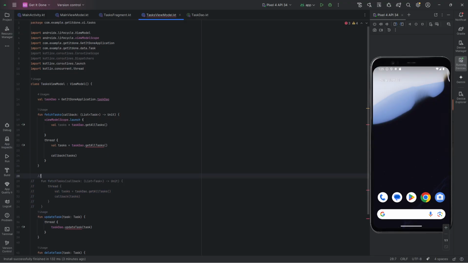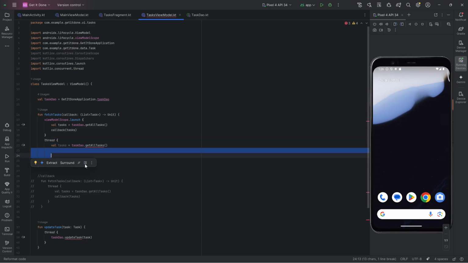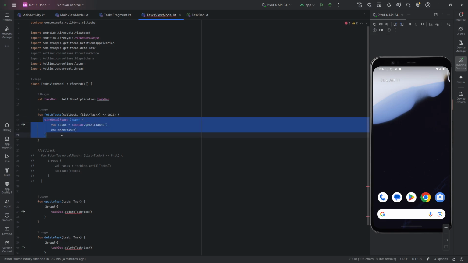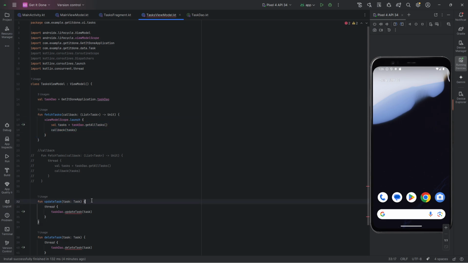I'll copy all of that, paste, and just change that for our delete task. So now we can remove all of our threads. We are using coroutines. Not only that, but we're using a scope that is tailor-made for view models called View Model Scope. And this all comes out of the box with new versions of Android Studio with new projects. No new dependencies needed. You get this for free. Now, we're still using this callback that I don't quite like, but that's okay for now.